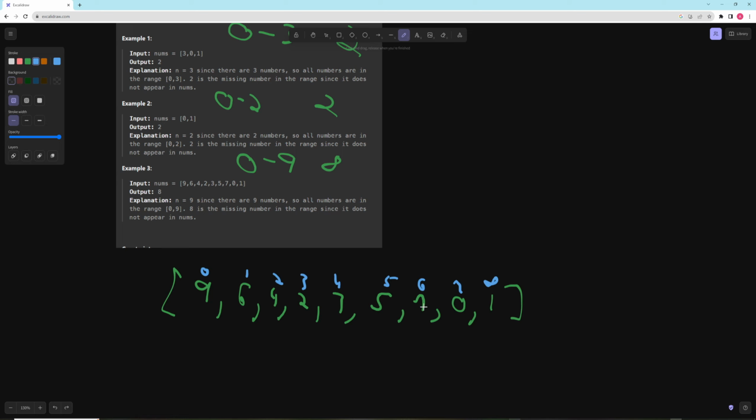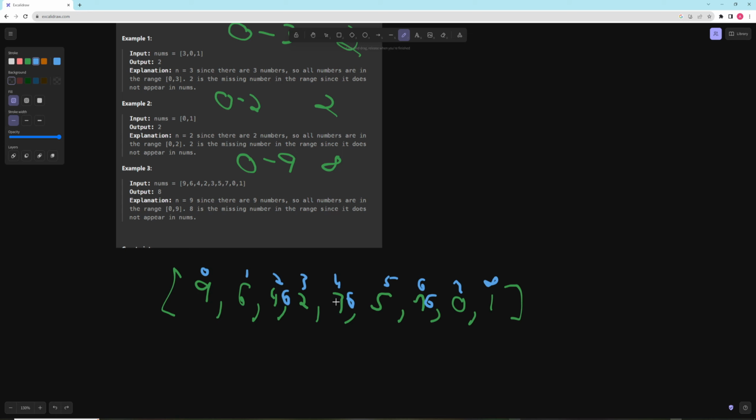The way I'm going to represent that is I'm just going to add a 6 or something, and that means we're going to add 10 to the 6th, essentially. So we're going to go to index 6, add 10 to the 6th. Then we are going to go to index 4, add 10 to the 6th. And then we are going to go to index 2 and add 10 to the 6th.